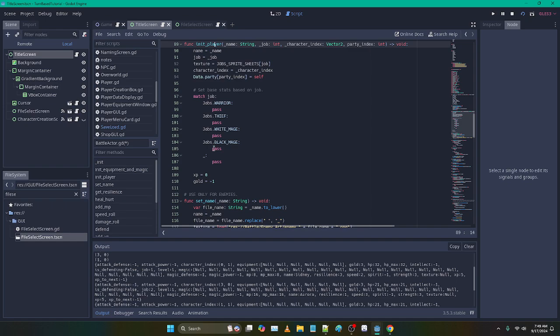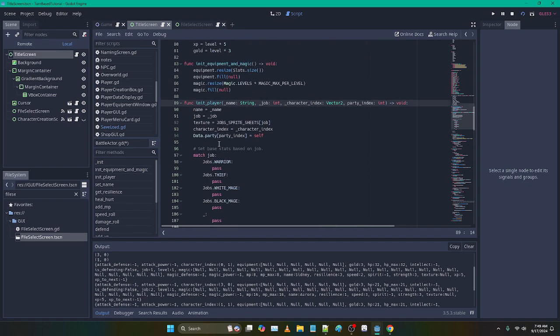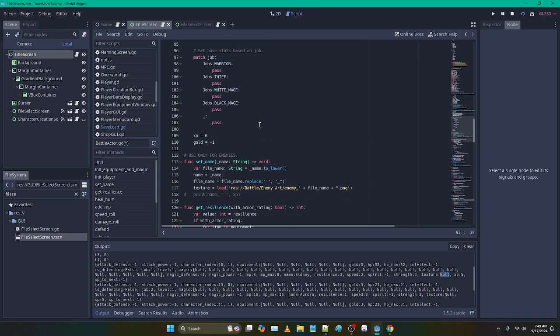Get a init player real quick. Oh, you know what? We don't. I don't think we do want to call that. I do see one problem. We have texture. We're going to have to set that manually.